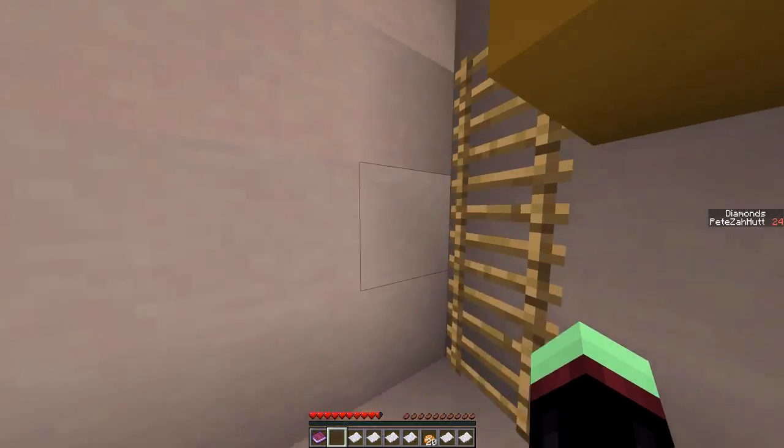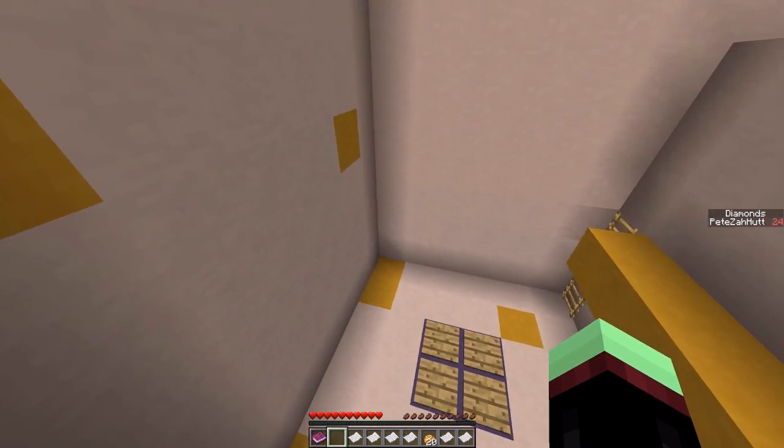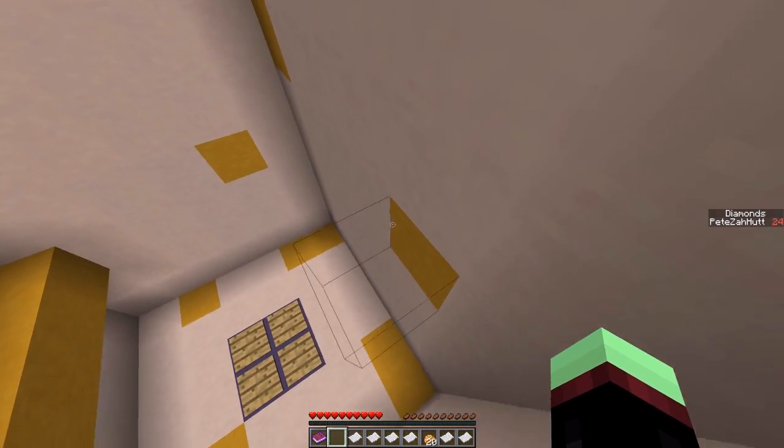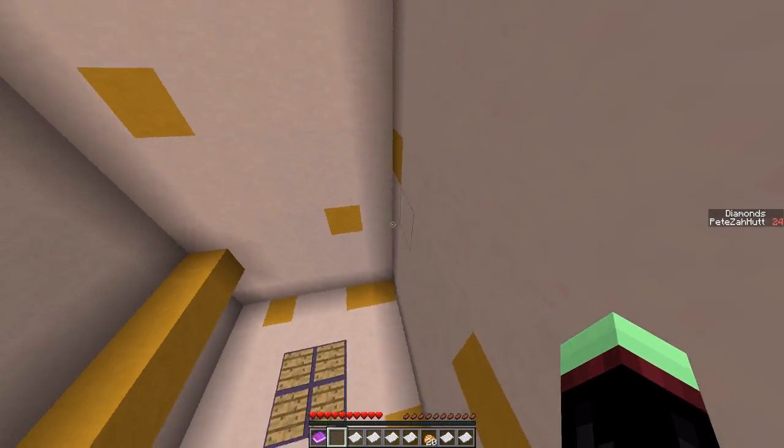Okay, I think there's a block above my head. And if so, I'm going to be pretty angry. I don't think there is, actually. Hold on. There we go. And then from here, let's go... Is there a block above my head? There was right there. Cheeky.